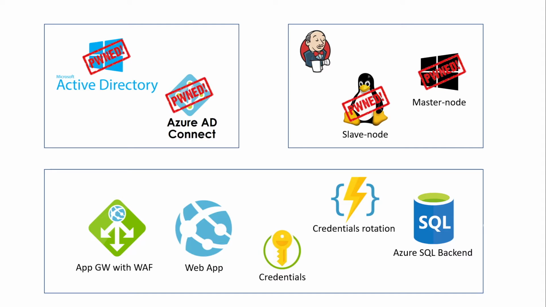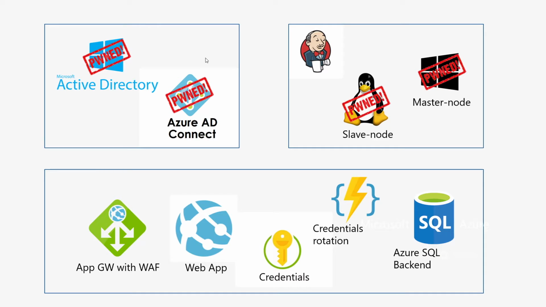Here on the slide, you may see three scenarios I usually show in this session. The first scenario is hybrid Active Directory, when you have on-prem ID and cloud ID and how you compromise all of this environment. The second scenario is how you can compromise virtual machines and, of course, applications deployed on those virtual machines. And the last one is PaaS, where you have a number of PaaS services and how you can pen test them. Since this is the light version of the session, you will see only one scenario, the last one, which for many should be the most interesting. So let's take a look at that.